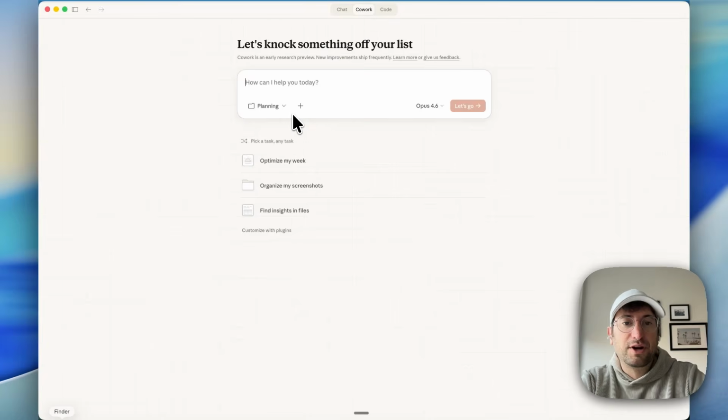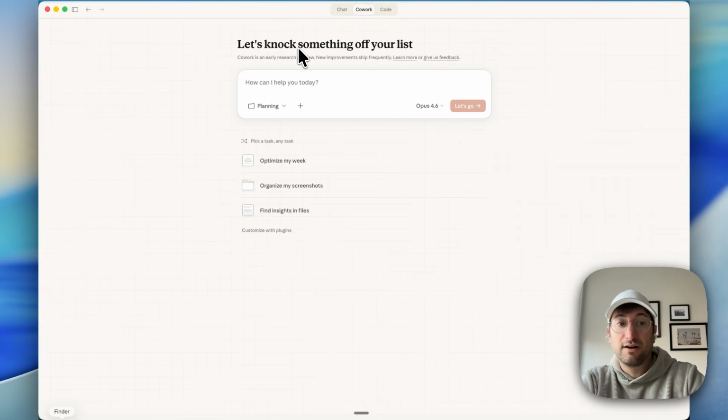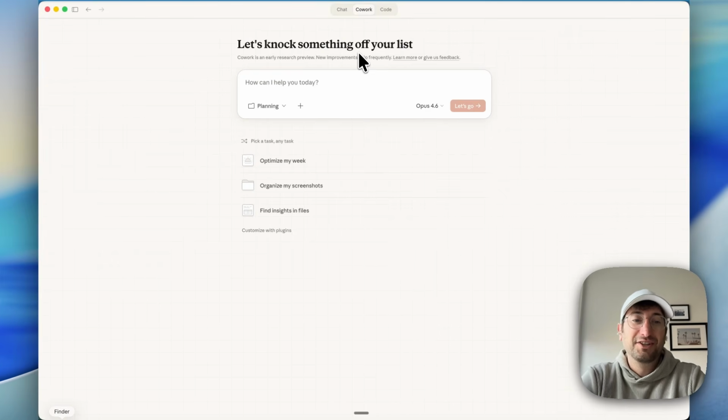What makes this different from projects, for example, in chat is that in projects, you can only add context about what the project is, but with skills, you can have 5 skills at once that are all being incorporated into your chat. So it's composable and can be used in any chat. So that's something that you really should be aware of and start using more and more inside of chat and Cowork.